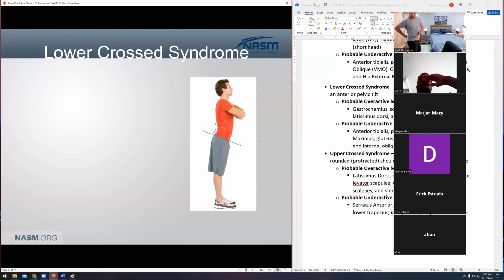And then you've got another one, your ASIS. That's this little knob in the front. You can feel both of them. Both of those are little bony landmarks. Ideally, if I go to my neutral posture, mine are kind of flat, both lining up with one another. Ideally, they should be ever so slightly offset, with the PSIS being up top. An anterior pelvic tilt is where it's really extreme. So we don't want them perfectly flat, and we also don't want them excessively forward. We want a slight pelvic tilt, okay?